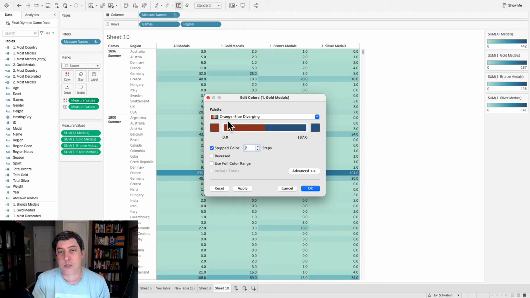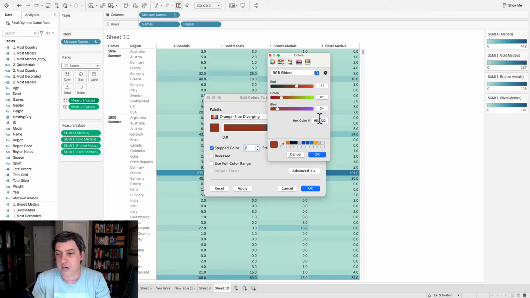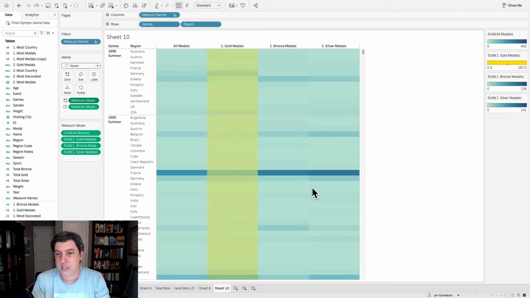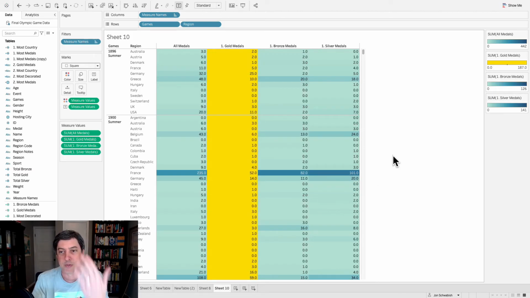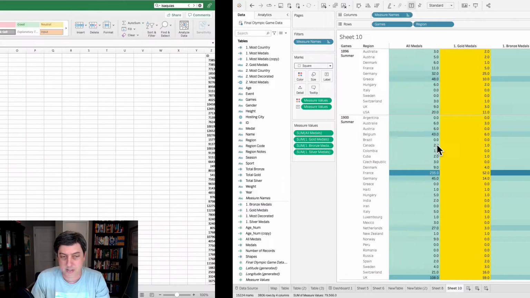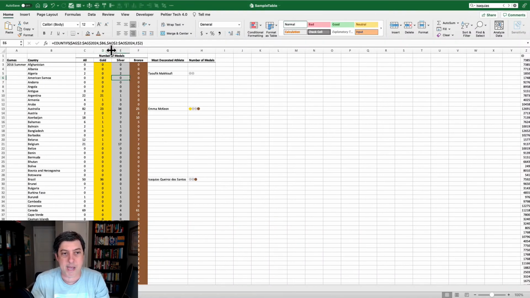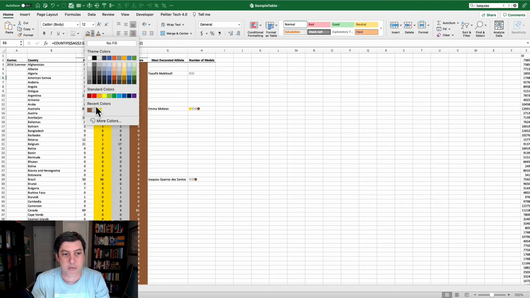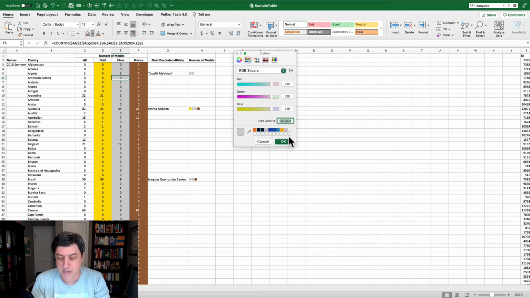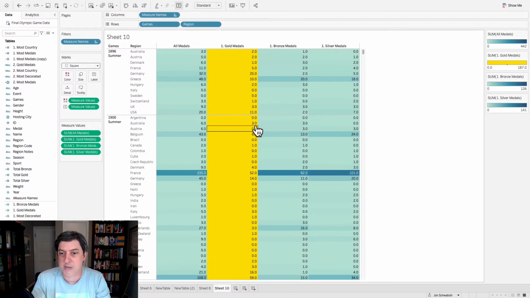I changed this to a diverging color palette, which allows me to control all the steps. I make two steps, and here I'm going to use that hex code I just copied for gold. I'll copy that in, and now I've got the gold color. Now I can go to bronze. Sorry about that, I have to go back and forth here. I need to get these color palettes real quick. I'll just do one more. I think you get the idea.